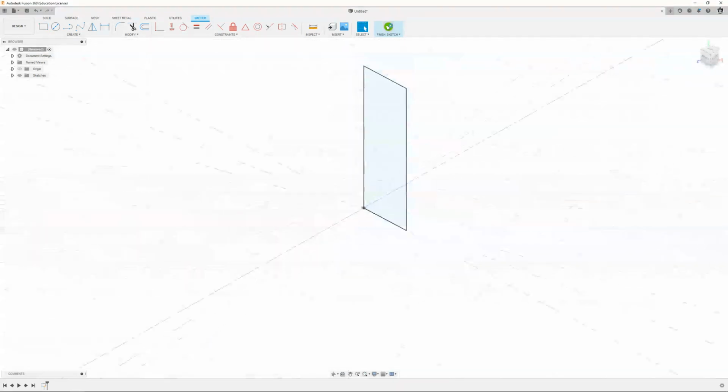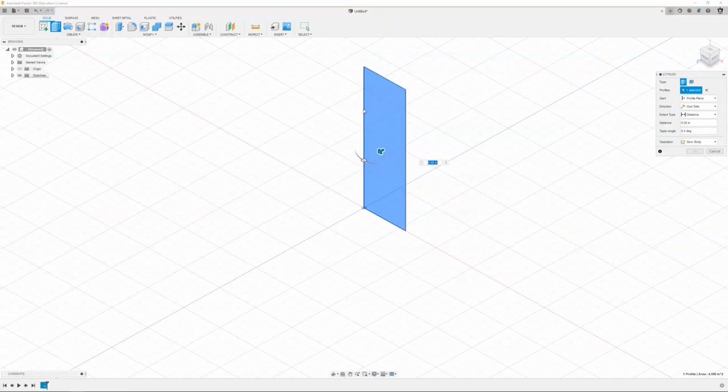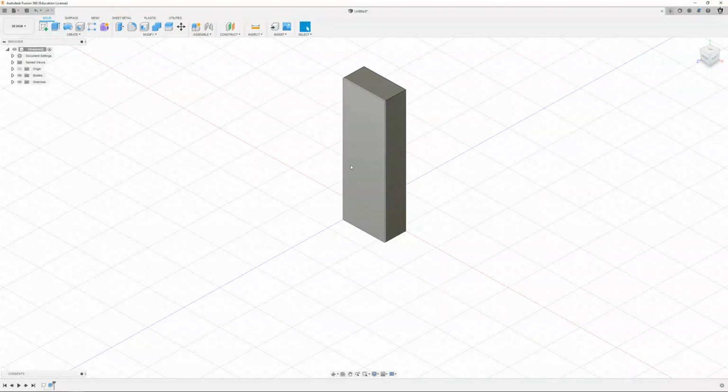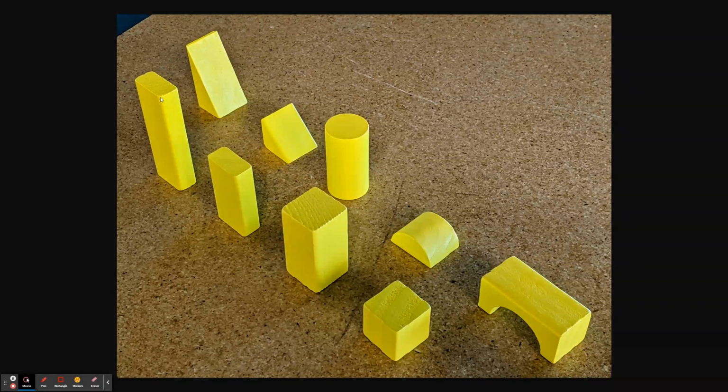Wonderful. Now I'm going to finish this sketch. And then I'm going to extrude. And you type in that third number, whatever you got for the depth of your rectangle, and hit enter. So now we got the rectangle here. Now we want to do the fillets. So let's go look at the picture. So if you see the way this was cut, it was cut from a piece of wood that had rounded corners. They cut it sharply off at the top and off at the bottom. But on these side corners or side edges, we have this, it's rounded over. That's called a fillet.